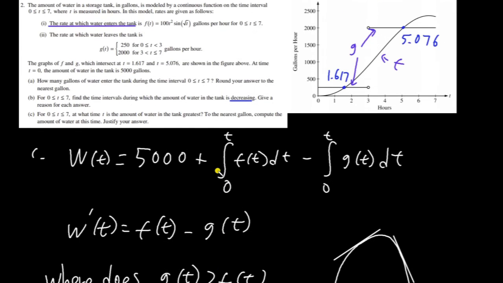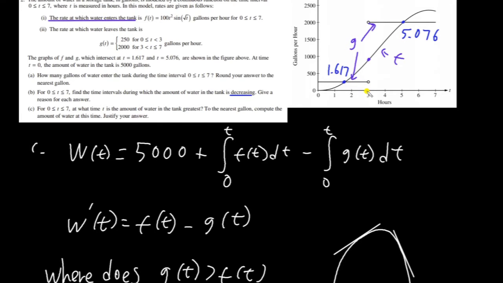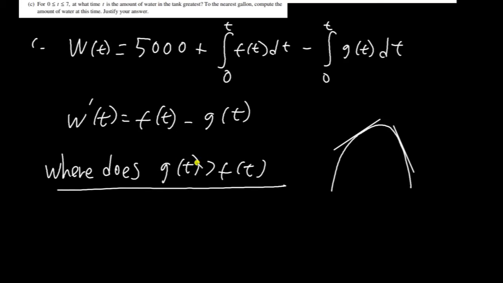Well, we can look up here and see where that switch happens. So here, f of t is less. So here g of t is greater. Here g of t is less. And then here at time t equals 3, we notice that g of t switches from being less to being more. So at this point, the amount of water is a candidate for being the maximum, because that's when g of t switches to being greater than f of t. So that's our candidate point. I'm going to write it in white actually. Candidate point at t equals 3.